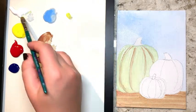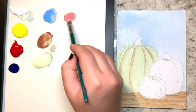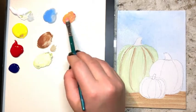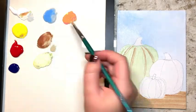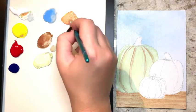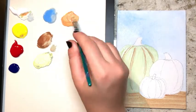Okay, so diving into our orange pumpkin, we're going to be taking some yellow, some white, and some red. Looks like I took a little bit too much red, so we're going to add a little more yellow in there to get a more orange, a more pumpkin orange, and a little bit of white. Mix that up, and once you find a color that you like, layer it on your pumpkin.